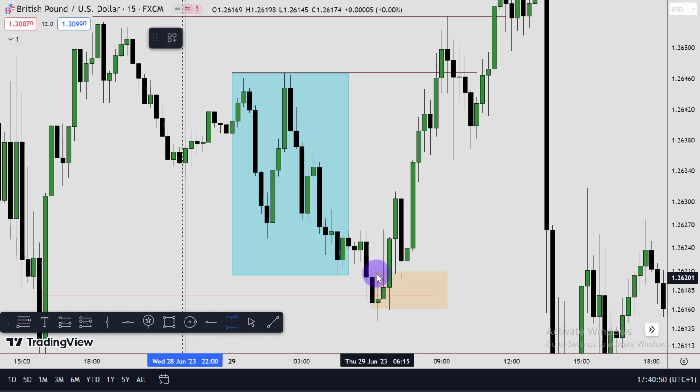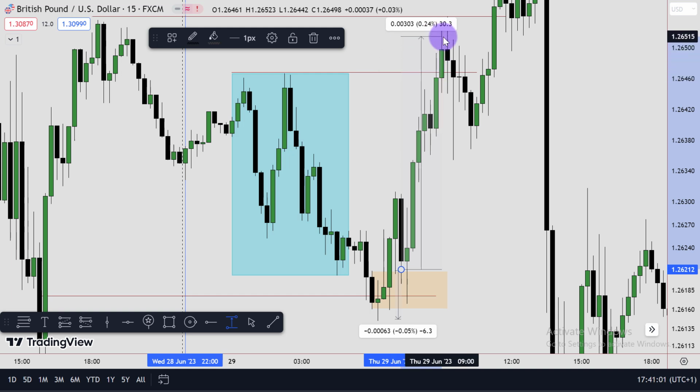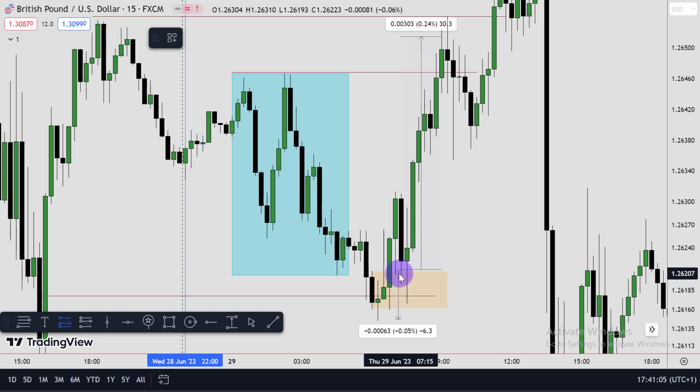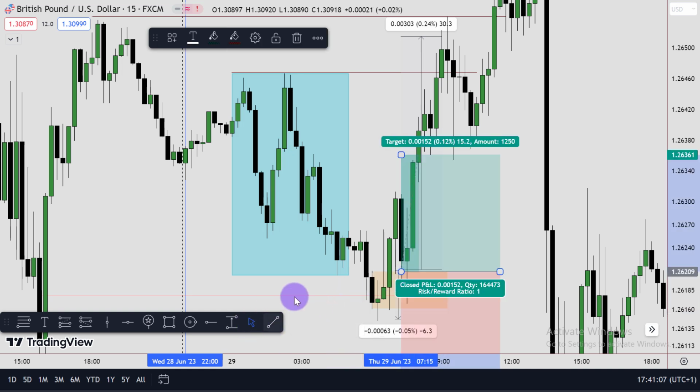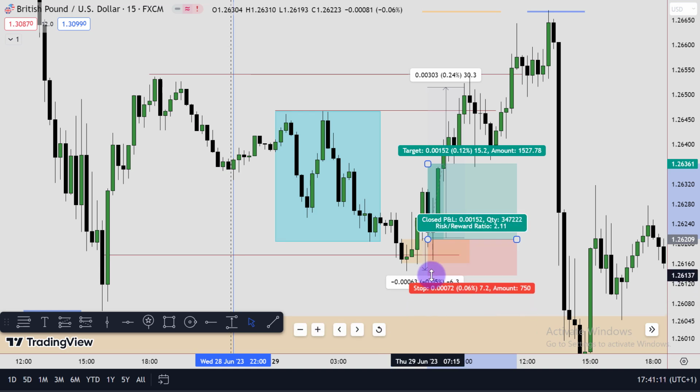Just pick this. Let's measure what's the stop loss. Okay, the stop loss is less than 7 pips. It's even less than 7 pips, guys, and we are looking to catch just 30 pips. Just look at this, guys. 30 pips is being taken on this trade. So let's see this. This was our entry, and we are looking to take just 30 pips on this trade.